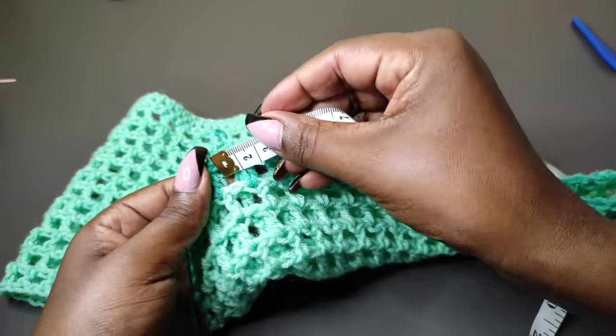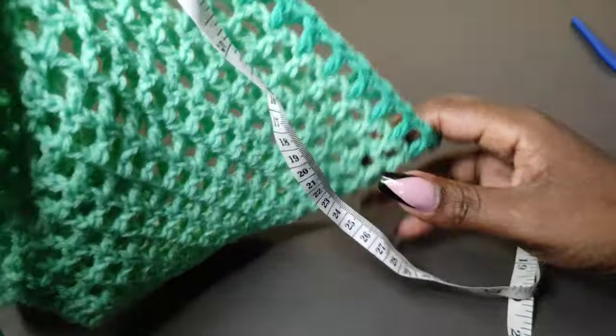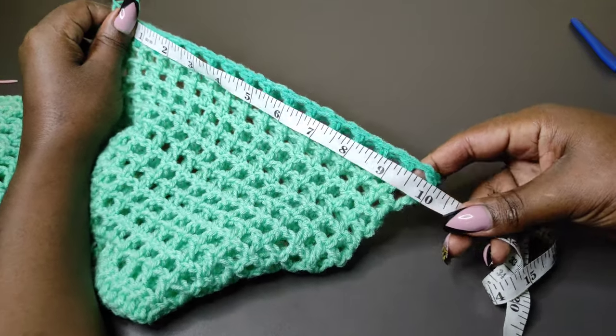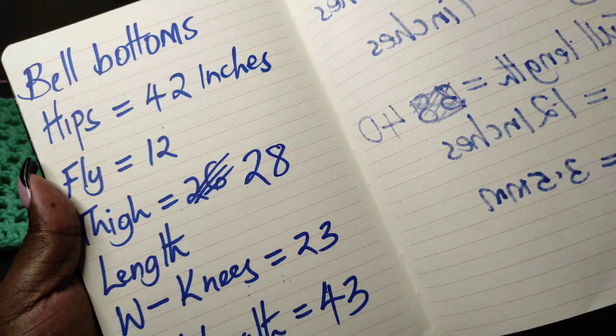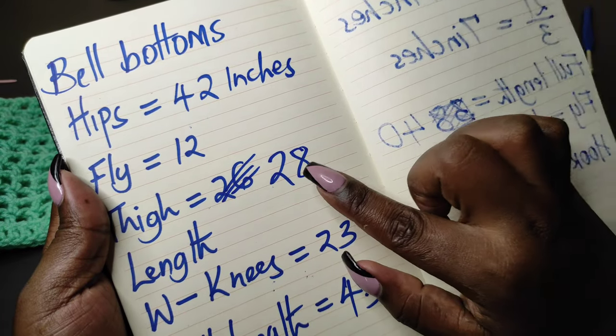So from this point, without stretching, I'm at 10. 10 times 2 is 20. If I stretch, I get to 12. 12 times 2 is 24. I was supposed to work at the measurement of 26, but after confirming, I've realized that it's actually 28.